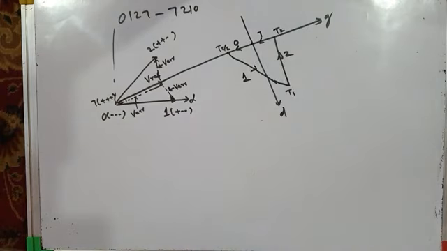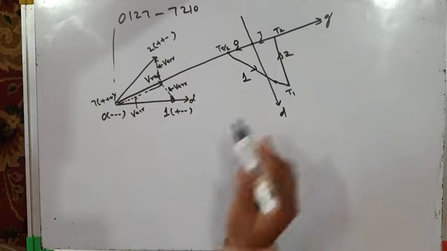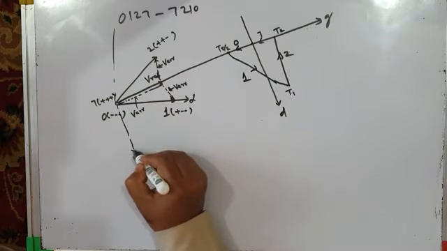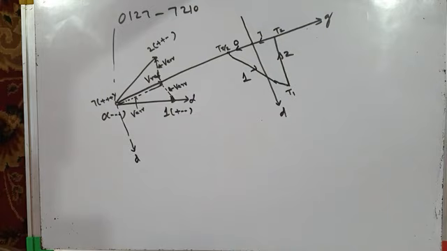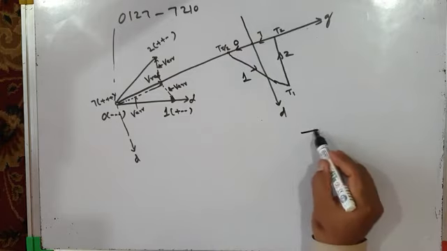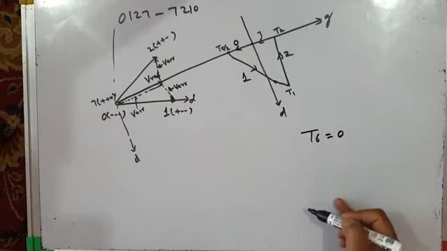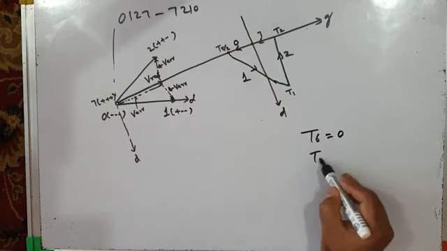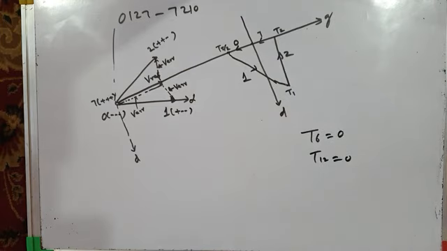Now it is very interesting to see that as far as this d-axis is concerned, see, for example, this is d-axis. We will now talk not in terms of stator current ripple, we will talk in terms of torque ripple. Our aim is not to reduce the THD of the current. Our aim is to reduce the torque ripple. So, for example, to make T6 torque, harmonic torque, equal to 0, or T12 equal to 0, and so on.